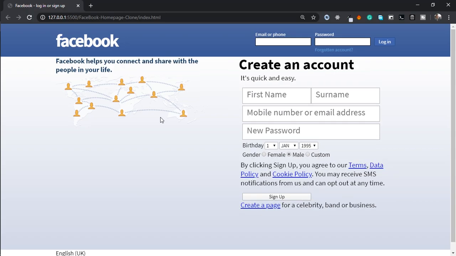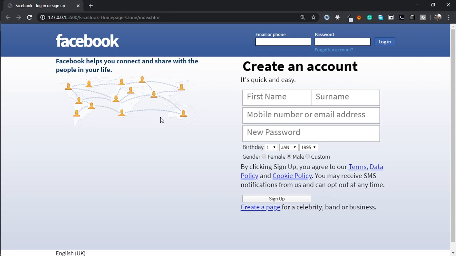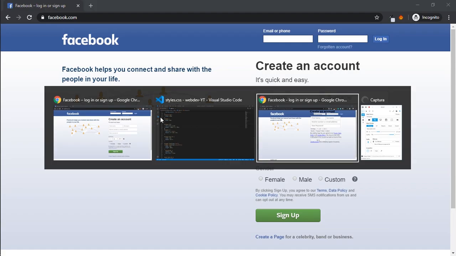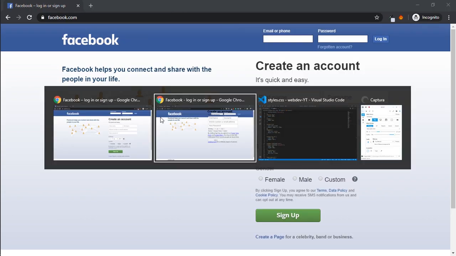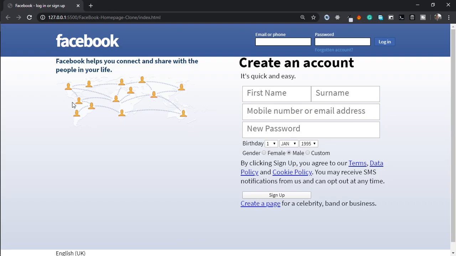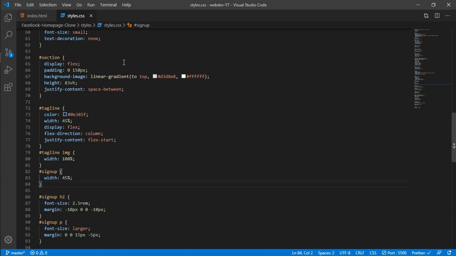I guess it's already really down. Minus 10 pixels. Oh come on, minus 100 pixels. You've gotta go up. Yeah, so minus 10 pixels, I guess. Yeah, it's in line. So let's give a common margin to both of them.